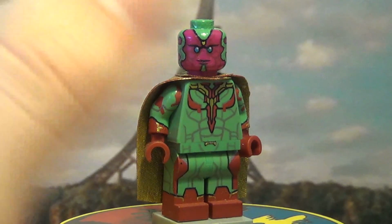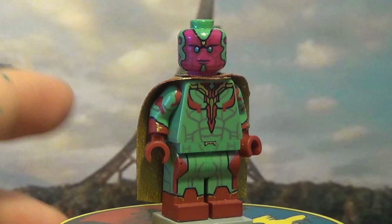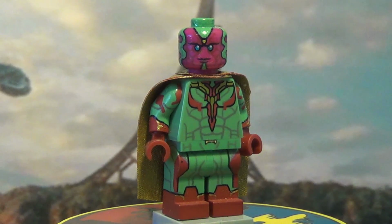Alright guys, the next figure is Vision. Again, showed him before, just used the official figure and added some additional details to the side and back of the legs, as well as the sides of the arms.